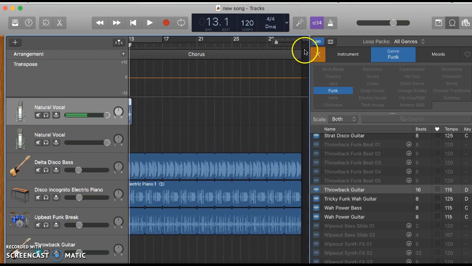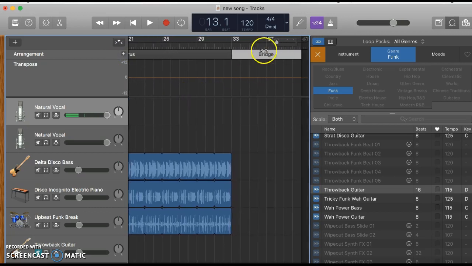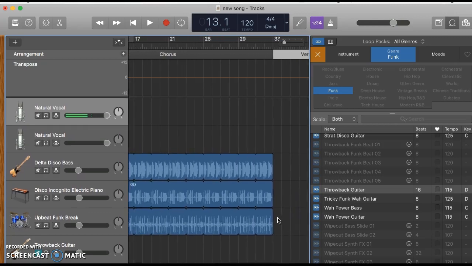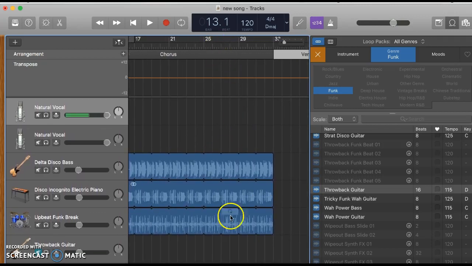Now mine's not done here. This is where I left off last time. But what I would do is add another segment here, like this, okay, and turn this into my verse number 1, okay, and make my verse number 1 go there, and then I'm going to repeat my chorus. Now to repeat my chorus, I can do that by selecting this section and then just repeating it and moving it.